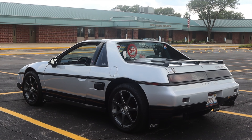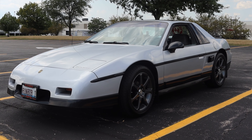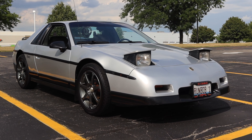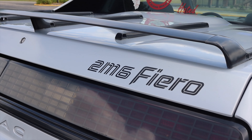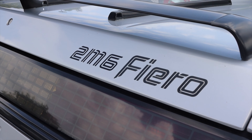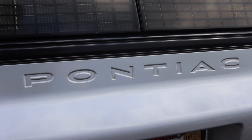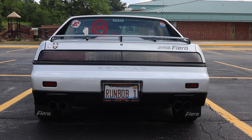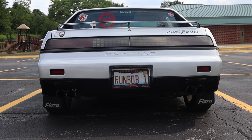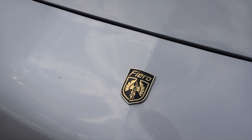Everyone gives this car a little bit of grief, but this car is an absolute blast — an absolute riot to drive. Not only in a time capsule sense, but even today it's still a fun car. It's a Fiero, and I don't think it deserves the crap that it gets. And second of all, this is an absolute time capsule. Austin's grandfather picked up this car in 1986 and drove it until he passed. This car is so 80s — he ordered it from a catalog. Who does that anymore?